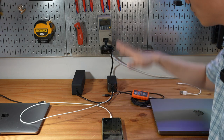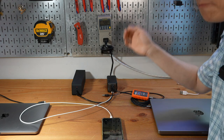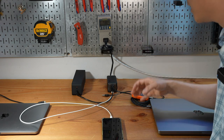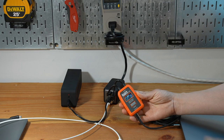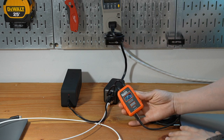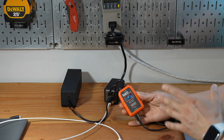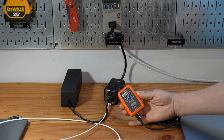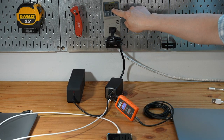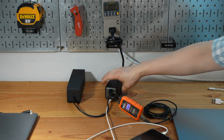If you're an iPhone user or iPad user, use the USB-C with the power delivery port, it's gonna give you the best results. Again, according to the GaN Tools USB meter, the MacBook Pro 16 inch is drawing about 60 watts pretty consistently. 85 watts total output without the MacBook Pro 13 inch.